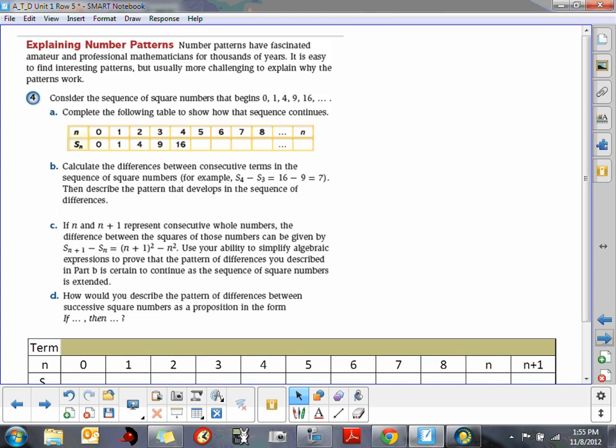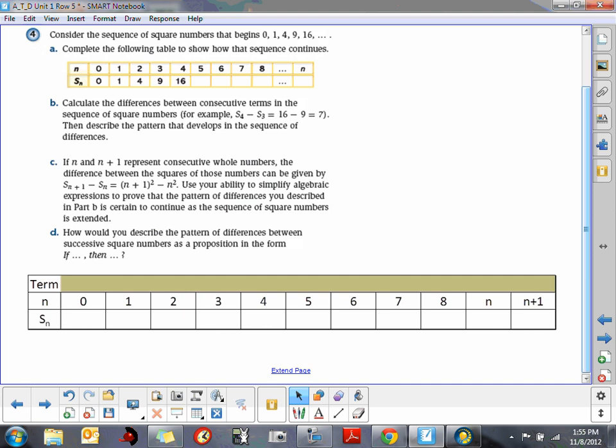n stands for the number. S of n stands for the sequence number. All the way out to the n for sure, and then we'll talk about the n plus 1. How do you know what the rest of the numbers in the chart are? Figure out the pattern. What is the pattern in this chart? Yeah, and they say the sequence of square numbers. If you read and interpret, they many times will tell you how to find it.